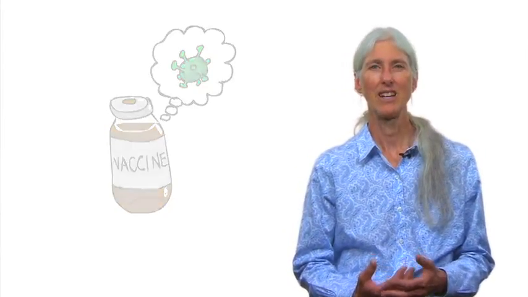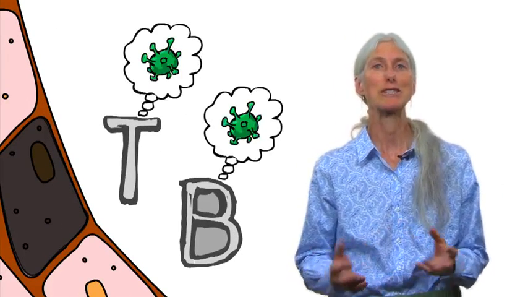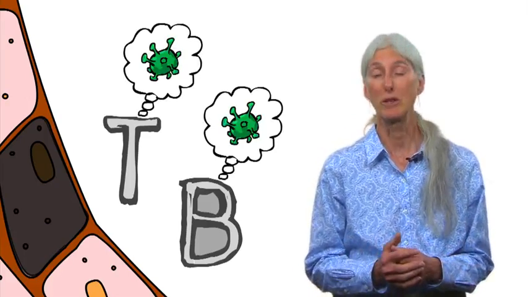The key features of the adaptive immune response then are that it is very specific to a molecule that is unique to a pathogen, called an epitope, that the response can get rid of both the pathogen and infected cells, and that the T and B cells that effectively contain the pathogen during a first infection are retained so there is memory of the epitope should it appear again.